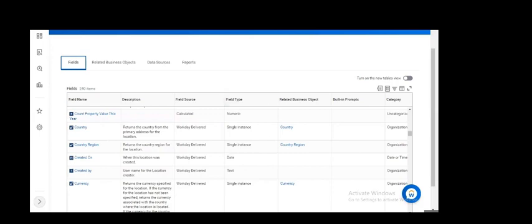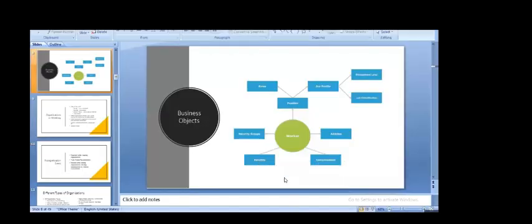Okay, got it. Yes. So yeah, that clears it a little. This is Umar. I have a question. Satya, when we create reports on a client request, is it part of requirement gathering to decide which field becomes a business object and which field becomes a related business object, right?